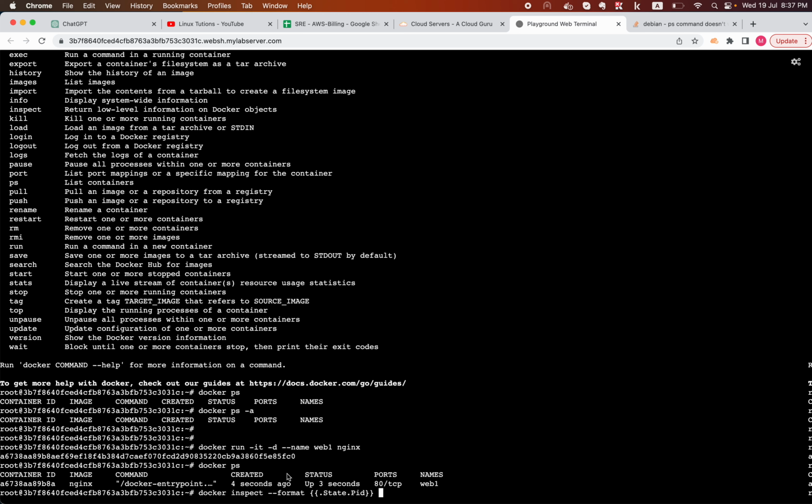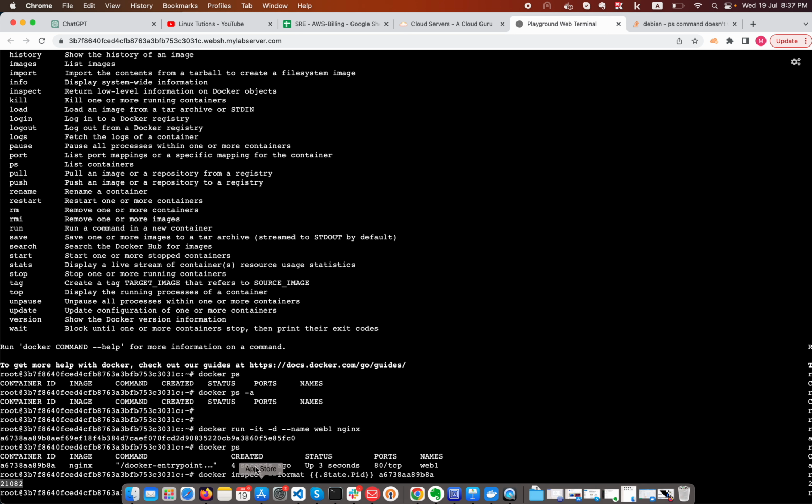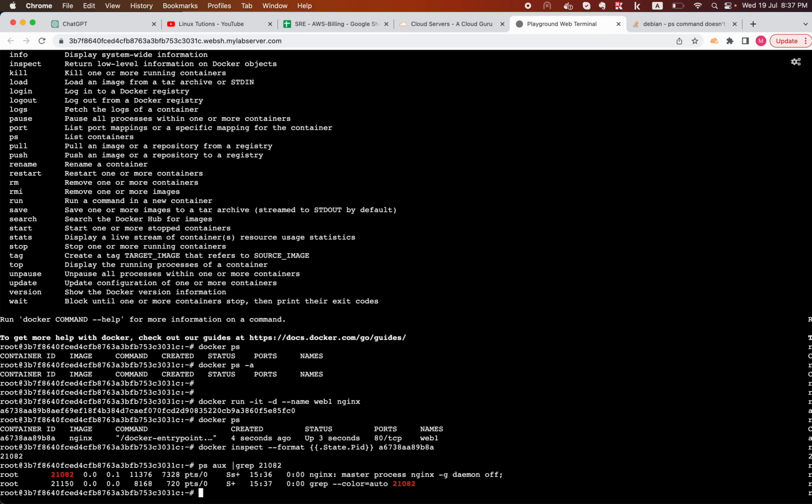I'm just trying to find the process ID of this particular container which I called web1. So I just copied it. This is the process ID of my Docker container. If I say ps aux piped to grep and the process ID, I will see all the processes being consumed by this specific container. You can see there is an nginx process already running.